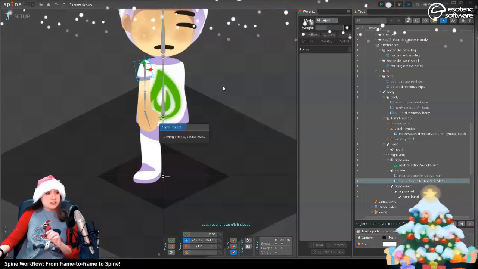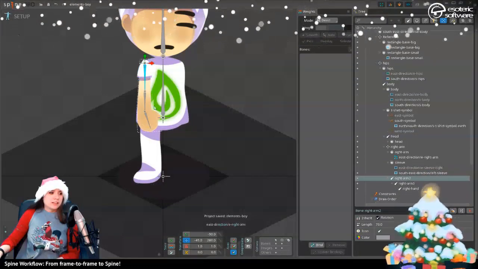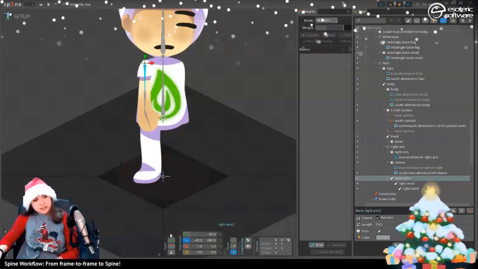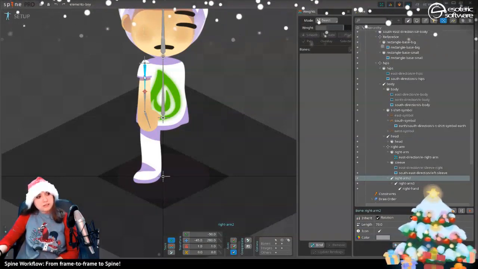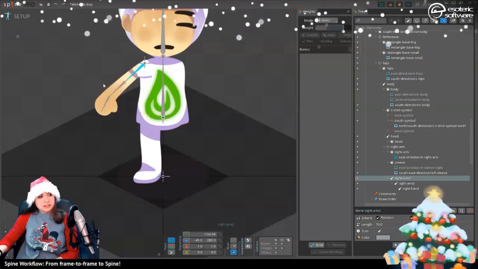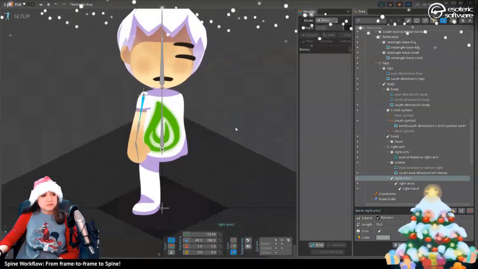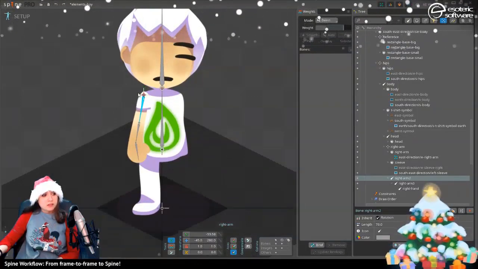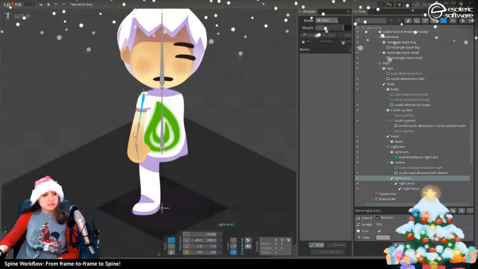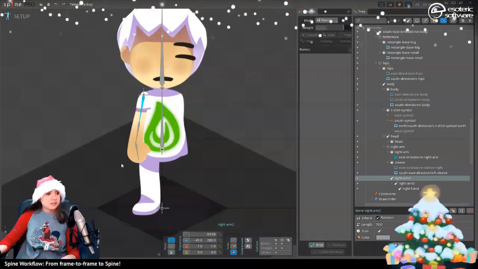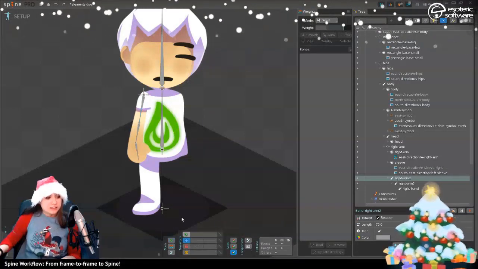All right, saving. Then I know that I rigged it straight like this, but since I know that to be straight I just have to set -90, I can actually make it slightly bent like this. Then I can duplicate this, make a copy to place on the other side.